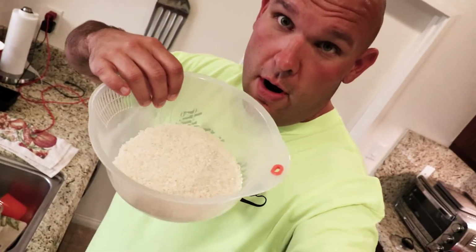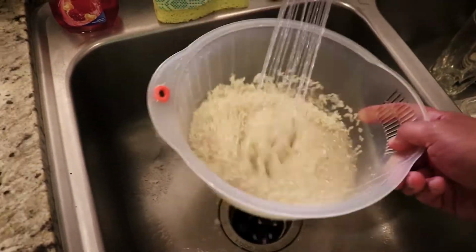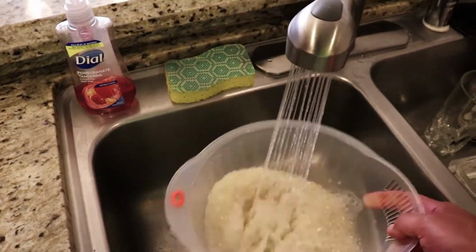All right, now let's cook. One of the most important things before you cook your rice in the rice cooker is you put your rice in this little rice washer thing. Cold water, lots of cold water. Clean the rice. You definitely want clean rice.